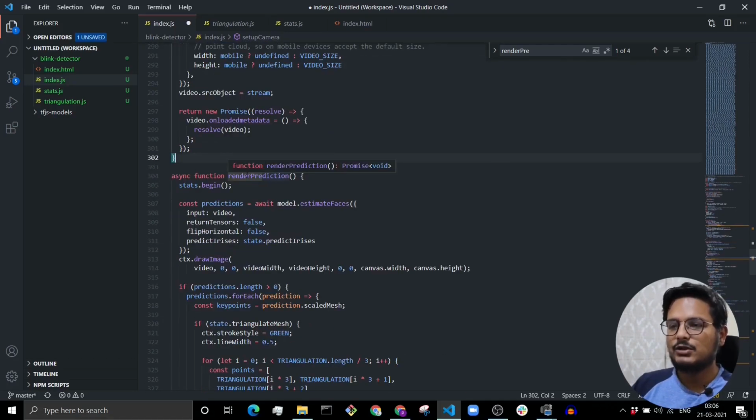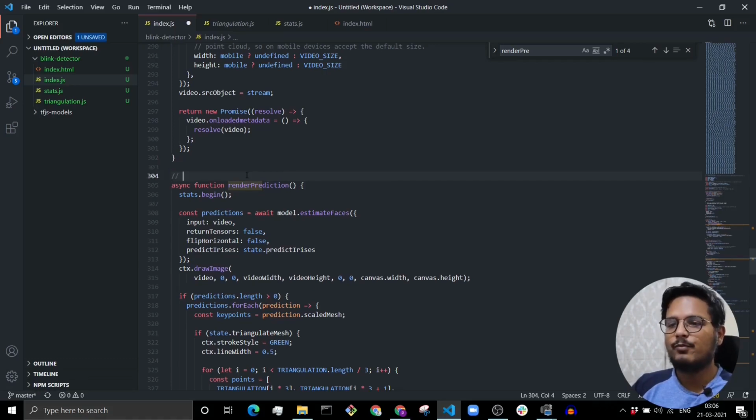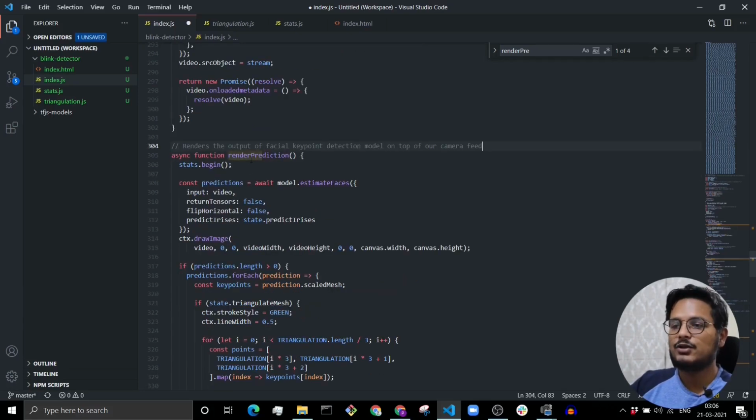And this function, I believe, is probably the most important one, because this is the render prediction function, and it renders the output of our facial key point detection model on top of our camera feed. This is the function we are going to be concerned with.